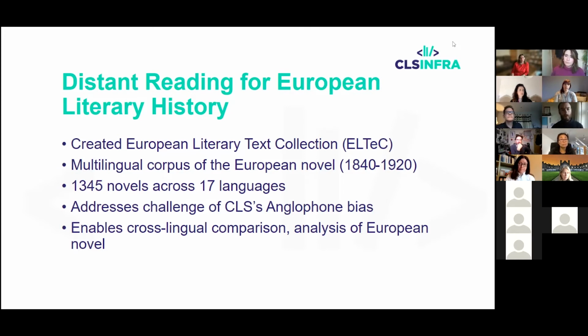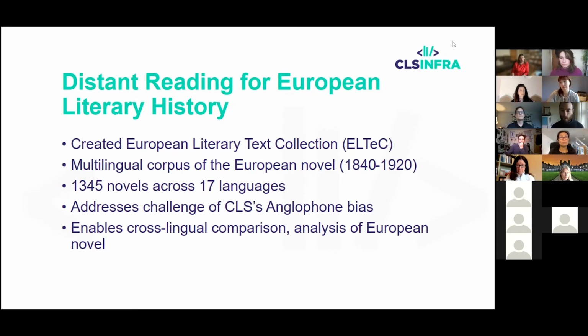One of the challenges that this project has addressed in building ELTeC is the Anglophone bias of computational literary studies. If you do any kind of search, you will find that a lot of CLS work is on English language literature. What our project aims to do is to offer a different way of doing CLS that takes account of literature in different European languages.